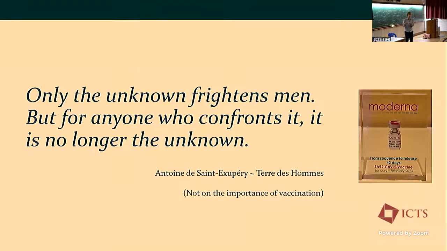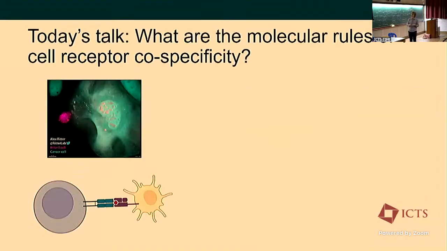And this really relies on this clonal selection principle and the fact that after you expand those cells, you keep some of them around as what are called memory cells, so memory of that infection, in order to be able to mount a quicker response upon reinfection. And so with that, then, we're going to come to the heart of what we're going to talk about today, which is really the question of what are the molecular rules of the specificity of T-cell receptors.